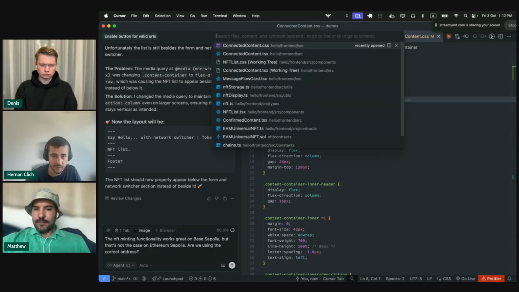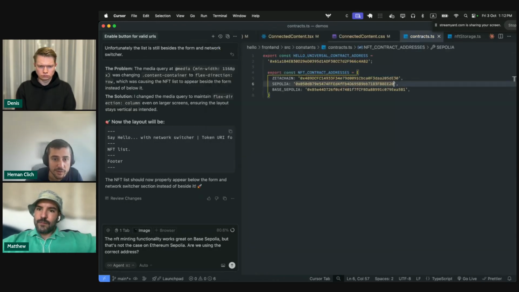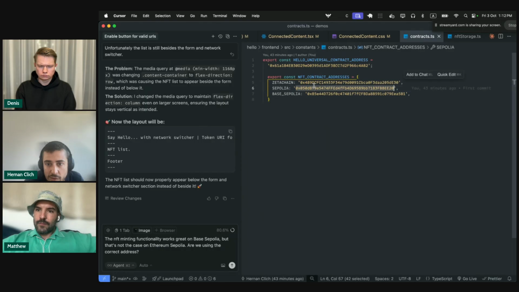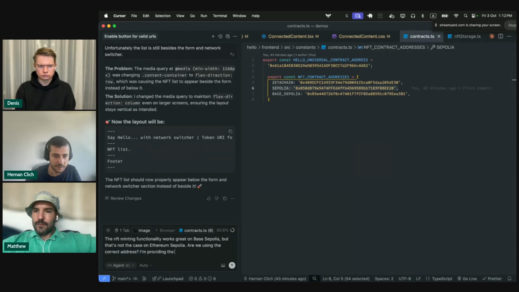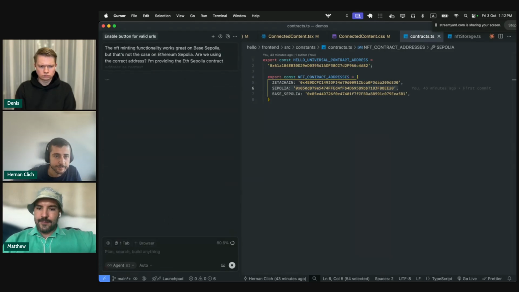First, before asking, I want to see if this is in our constants. So yeah, I think this is okay. I will also provide that as context. Providing the ETH Sepolia contract address as context. Okay, let's see.